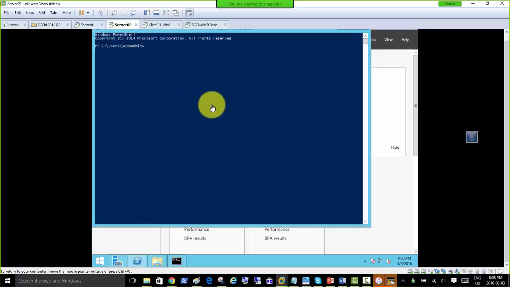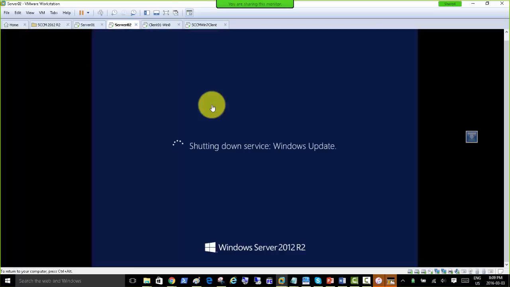Go to PowerShell and type restart dash comp, press tab for computer, and here it goes, enter. So it's restarting.